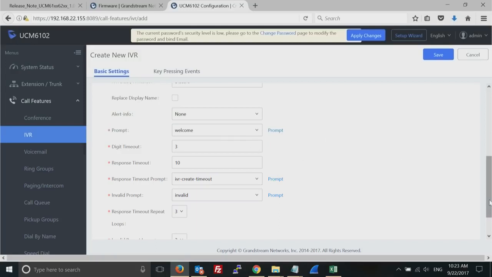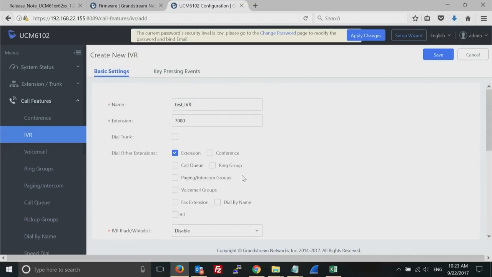And then at the top, I want to show you that you have options so that once the caller hits the IVR, while listening to the prompt, they can also start dialing specific extensions that belong to a conference bridge, call queue, ring group, or a paging group, for example. If you keep it at default, meaning nothing is selected, they can only dial extensions from the IVR. But depending on the case, you may want to enable all of the options.